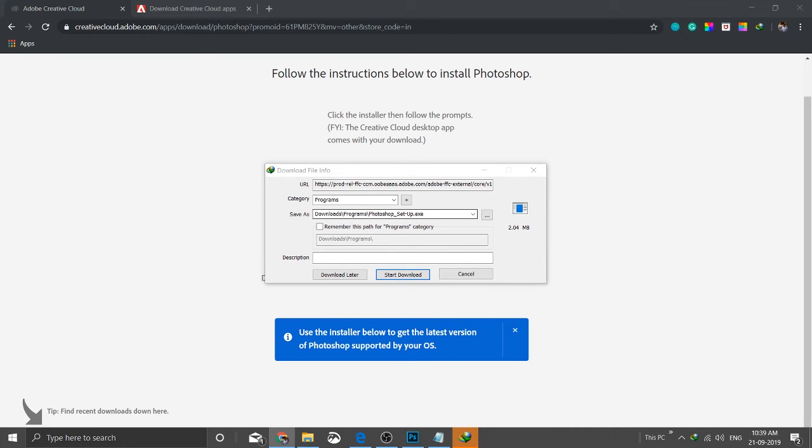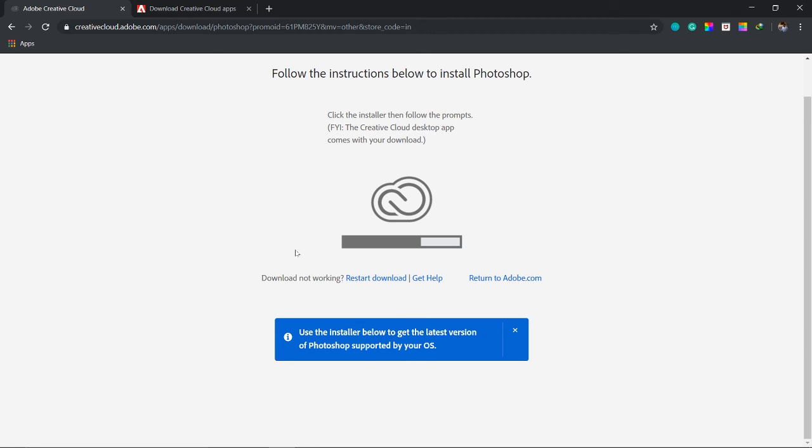You should install this, and once you open this app, you will find some options like the products available from Adobe, like Adobe After Effects, Photoshop, Premiere Pro, Lightroom, all those. In that you choose Photoshop, and just right of that you will have an install button. Just click on that, and Photoshop will install on your PC.